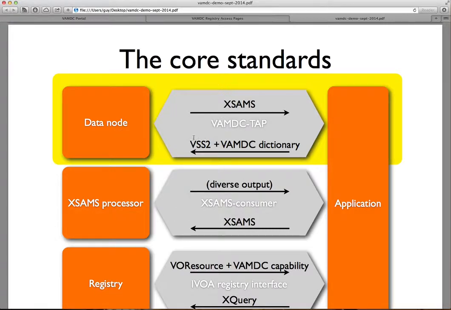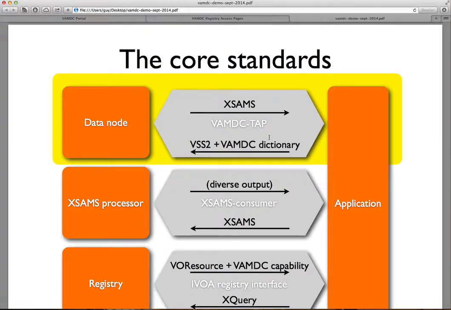So that would mean that it would have to respond to the standard query language, VSS2. It would have to use query terms drawn from the VAMDC standard dictionary. The data results sent back would be in a standard format, and the overall arrangement of the website, the set of URLs within that site, would have to follow the VAMDC pattern.